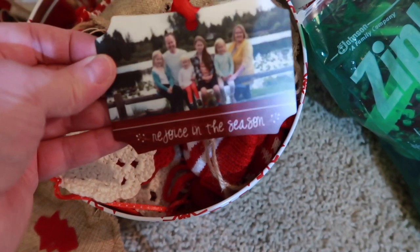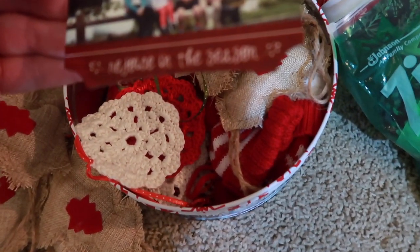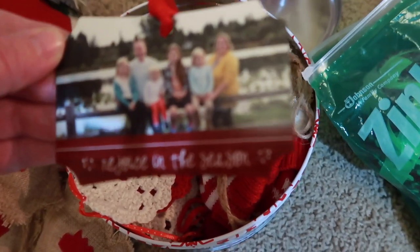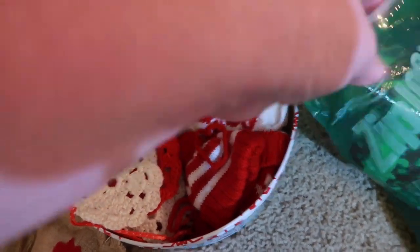This is our family picture from how many years ago? What does it say? I don't know. Usually it has the year on it. Ashley wasn't there, so it's been a couple years. And then I've just got more decorations in here.